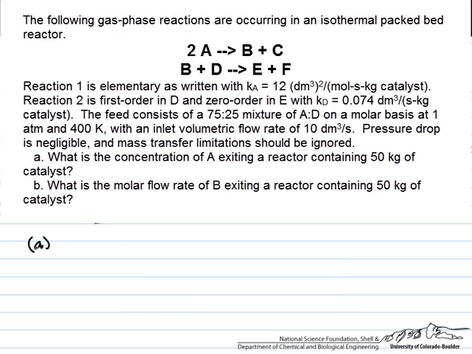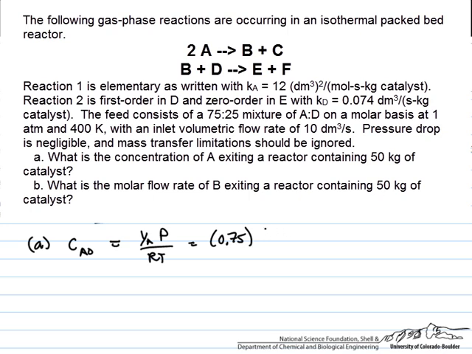The first thing that we're going to find that is useful to know is the inlet concentration of A, which we can later relate to the inlet concentration of D. And this is equal to the mole fraction of A times P over RT, where we can assume ideal gas law behavior because we have low pressure and a reasonably high temperature of 400 K. The mole fraction of A is 0.75, because it's a 3-to-1, 75-25 mixture of A to D.